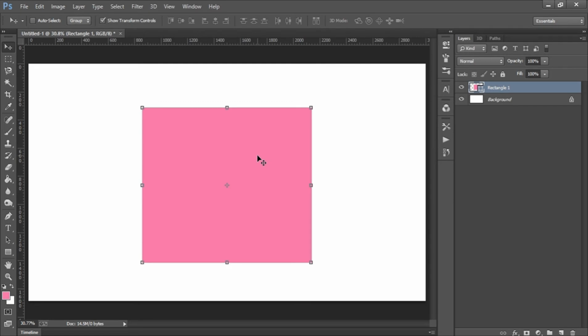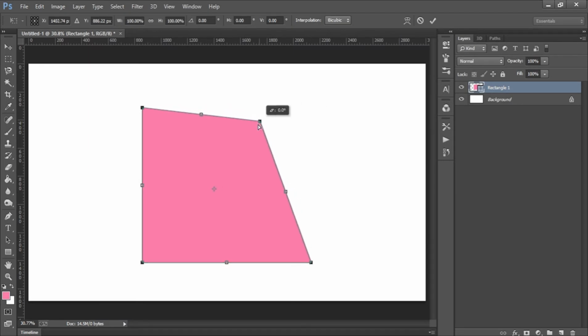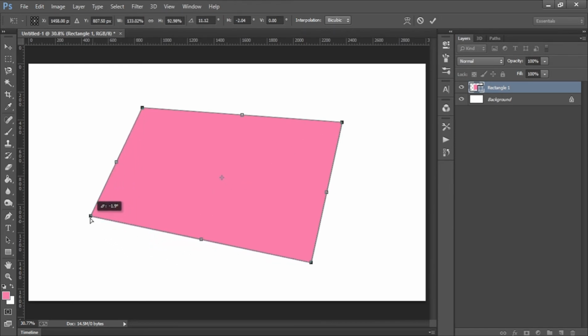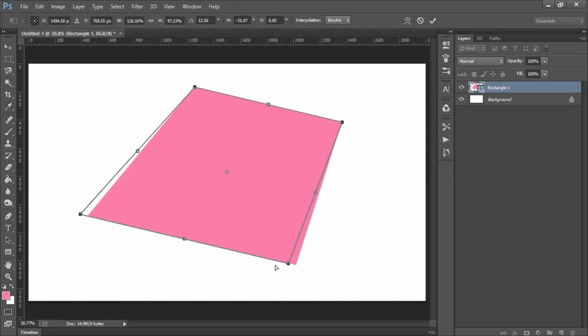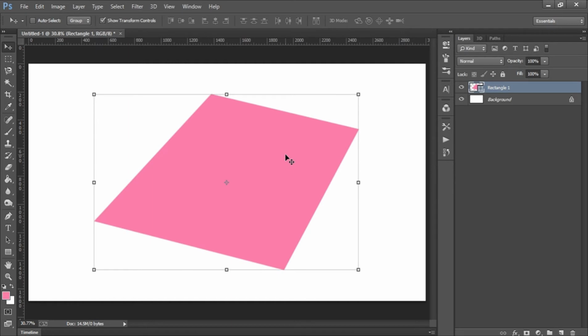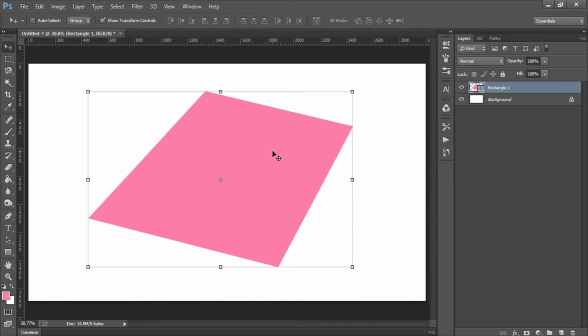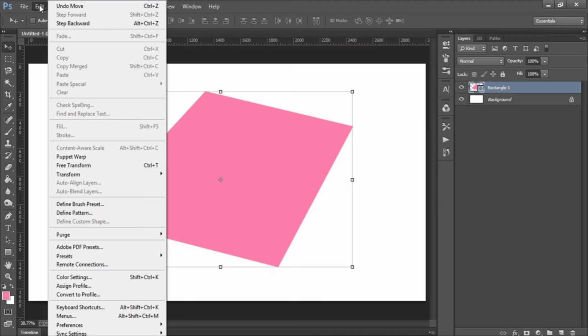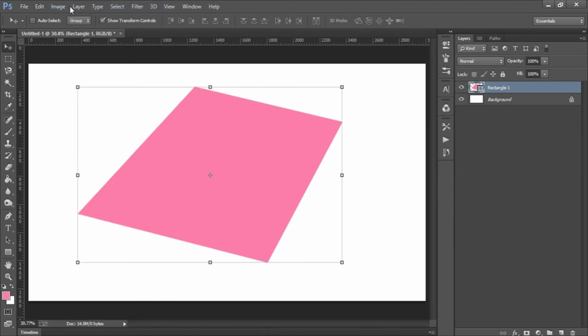Now one trick I like using most is when you hold down the Control key and you click on any of the sides of an object, you could alter the shape of the content. So just as you're seeing, I could click and this is no longer a triangle. It can take any shape, so I can make it lie down, I can make it seem like it's actually lying down. To undo this, you could go to Edit, Undo, Move.